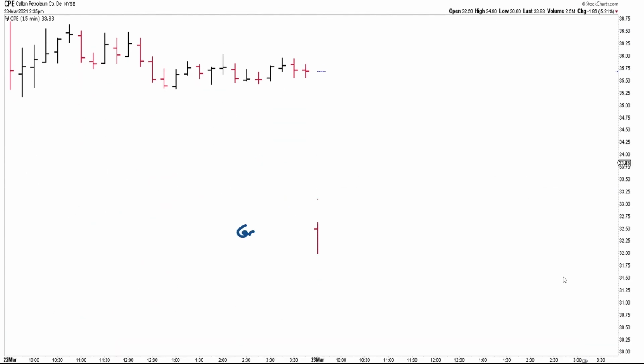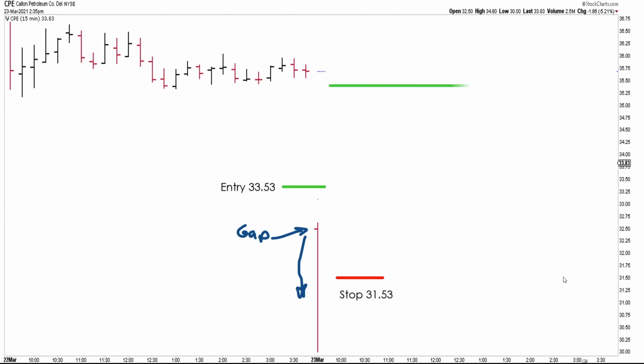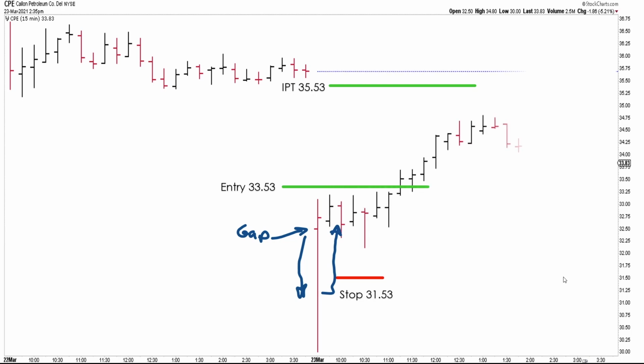The stock gaps lower, sells off a little bit, and then it begins to implode in earnest. Now this is a 15-minute bar. So at this point, I'm thinking an entry up here to make sure it's truly reversed at 33.53 would require about a 2-point stop at least on this particular position, which will give me a 2-point profit target up here at 55.53. Now the stock has a big reversal and then begins to trade sideways for a while. And as you can see, it triggers, rallies up, and then begins to come in.